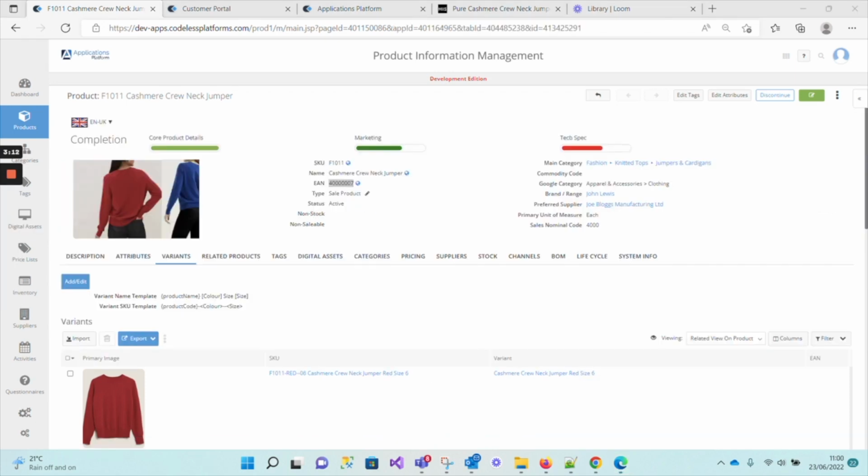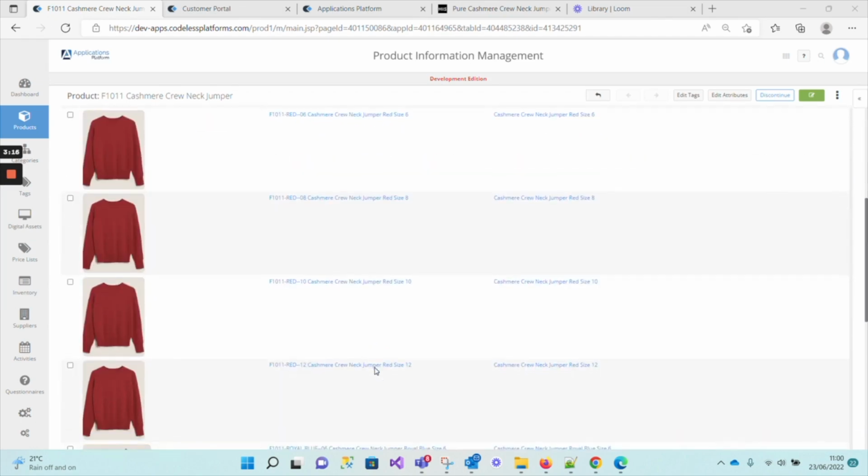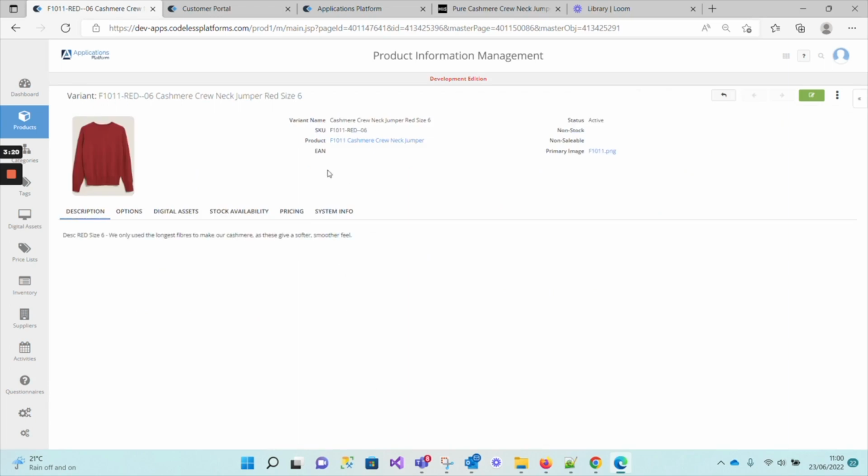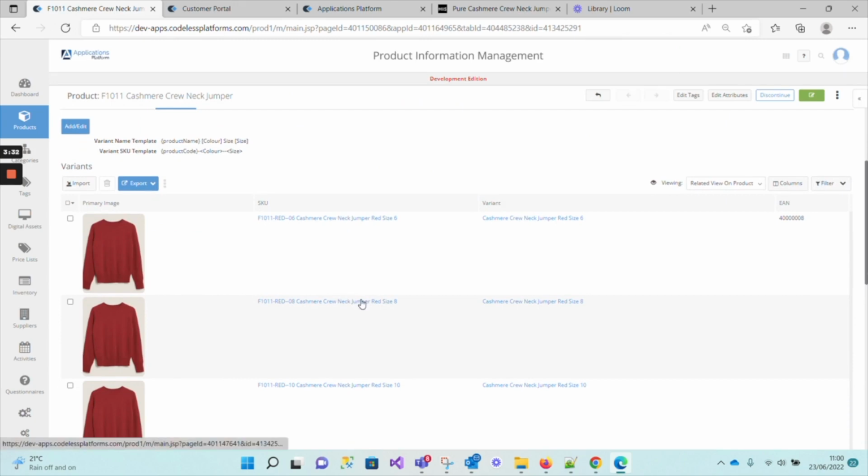So you can see, if I go into the product now, it's added it to the view. But if I actually go into the products itself, it's added it to the page. I can start editing and adding it to the product. So you can do it in various ways.